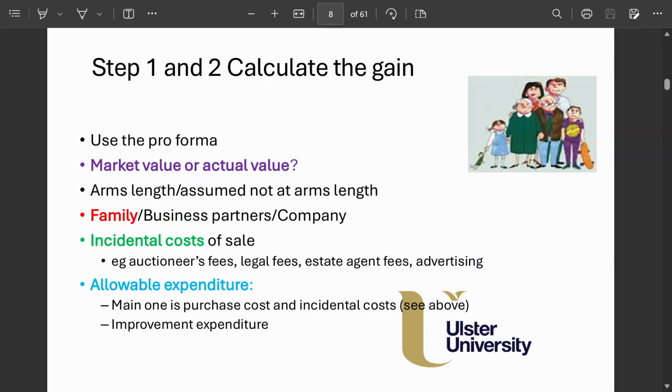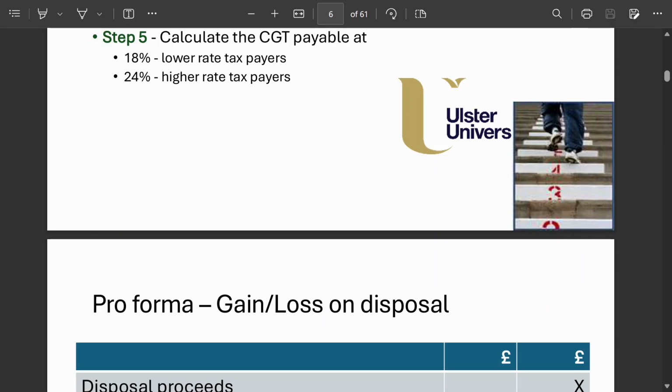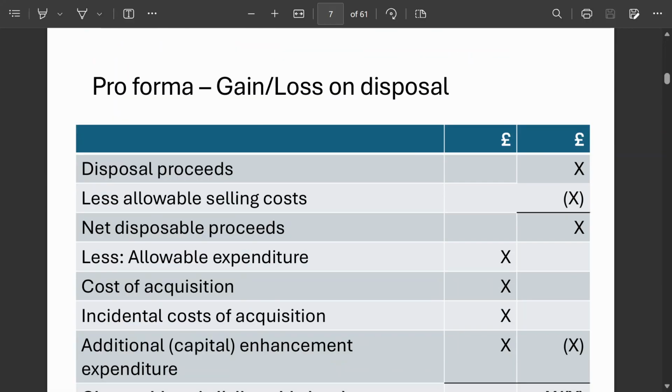So basically the question is, when you are looking at the value of the disposal, how much should we take as the gross disposal proceeds? Remember, what we are calling net disposal proceeds here, I'm calling this one gross in my notes to make a distinction, gross minus net. So the question is whether we take the actual transaction value, the actual gross disposal proceeds, or the market price. That question arises, and that's where this concept comes in.